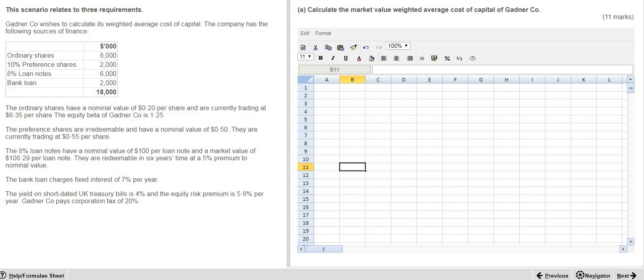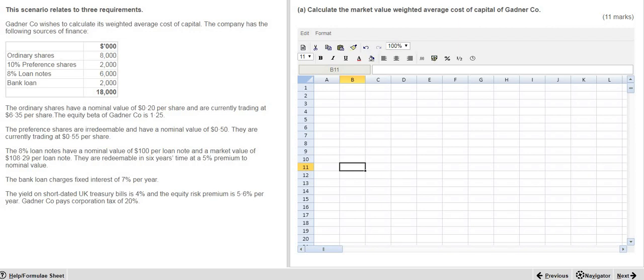may not tell you how to calculate this cost of capital. It's for you to look at the question carefully and decide what method you are going to use, and why you are using it. You need to understand that as you're reading the question. Now, I'm going to do it one after the other. I'm going to start with cost of equity. We have ordinary shares there, so I need to calculate the KE, cost of equity.